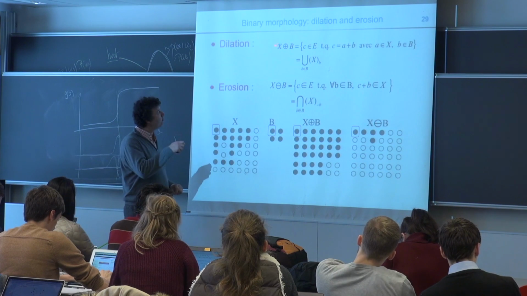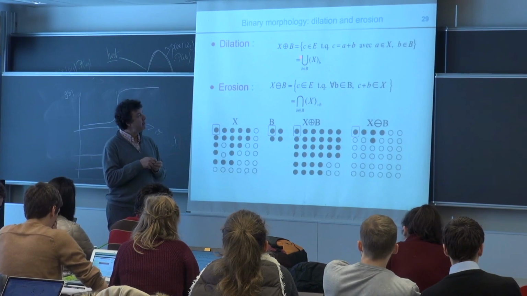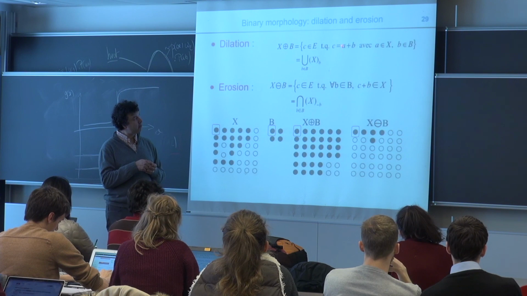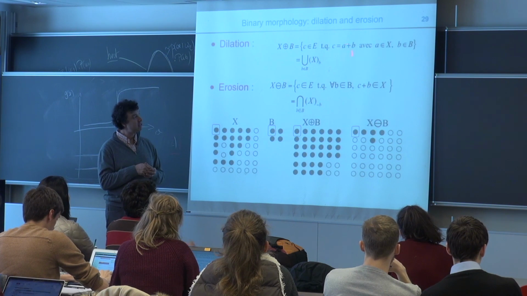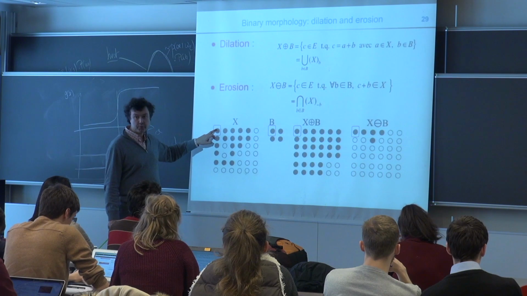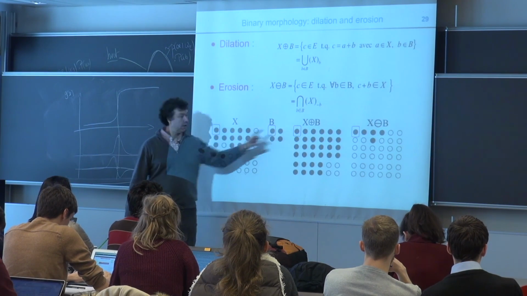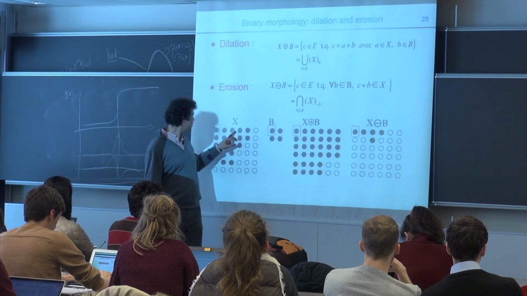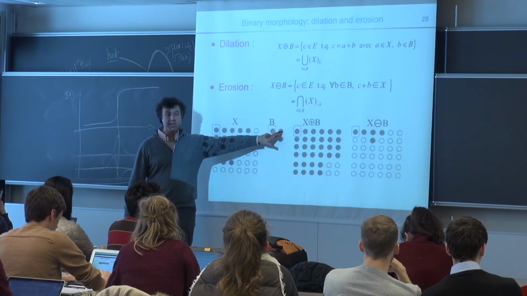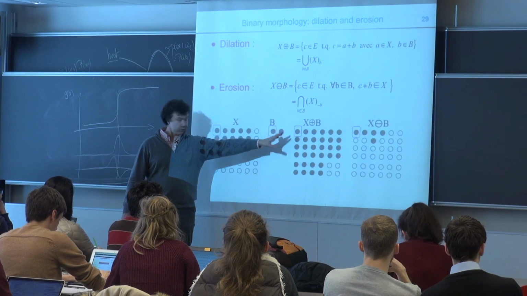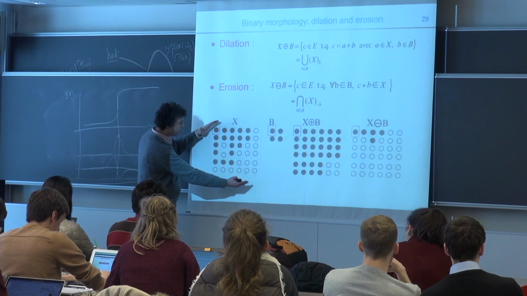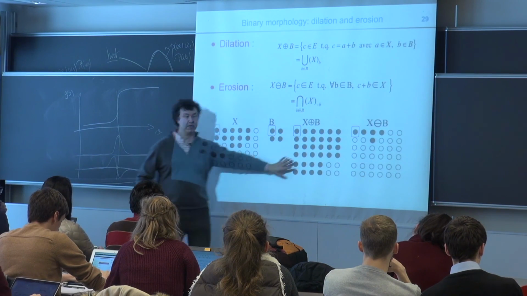The dilation of my image by that structuring element is all the points that can be written as the sum of a point of the object in image X and a point of the object in my structuring element. So basically, this is this point translated by 0, 0, this point translated by 0, 0, and so on. I basically copy the same object. Then all those black points translated by 0, 1, and I put them on top. So I take my object and move it that way, plus all the translations that way, and this gives me, at the end, all those points.